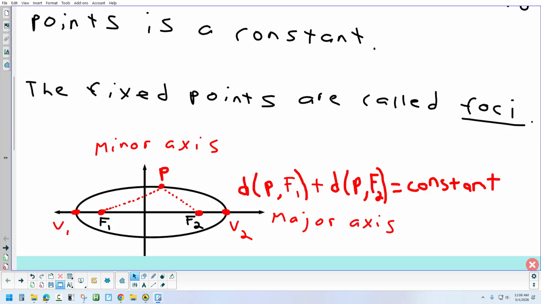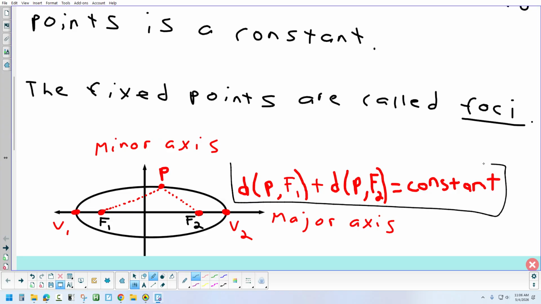Okay, so here's a diagram. We're going to go through some of these terms as we keep going. But this part is describing the definition of an ellipse. If you measure the distance from a point to the first focus and from the point to the second focus and add those two distances together, you always get a constant. F1 and F2 stand for the two foci. Focus 1, focus 2. P just stands for a point anywhere you want along the ellipse.